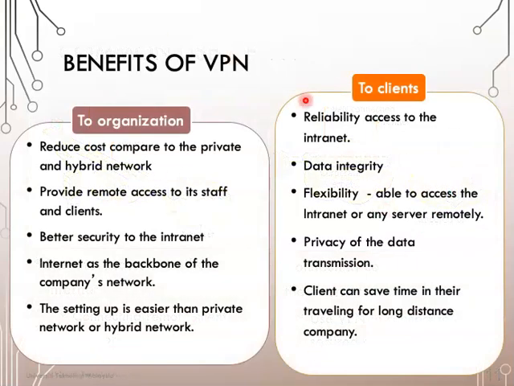Some of the benefits of VPN to an organization are that it reduces cost compared to private and hybrid networks, and it provides remote access to its staff and clients. Just like the examples I gave you just now, where I can access some of the UTM sites using the VPN. So it proves to be very useful, especially in our current condition right now.